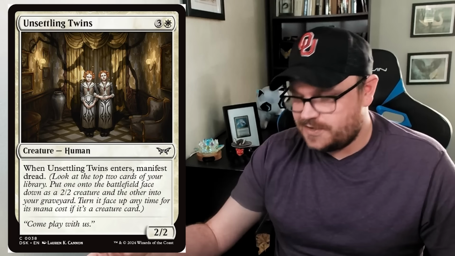But, you know, they look at the creature you put in the graveyard, and they look at what you have in play. Like, it's going to create some interesting feelings when somebody manifests Dread and puts a creature into the graveyard, which I think is cool. But, you know, you get this card selection, you get a 2/2 with a bunch of upside, and so when it's costed correctly, I think Manifest Dread looks really, really good, like on a card like Unsettling Twins.